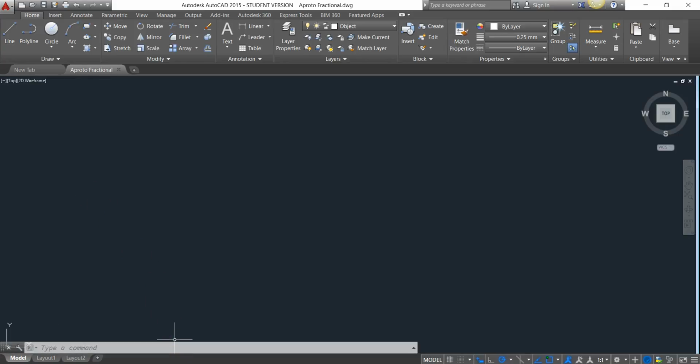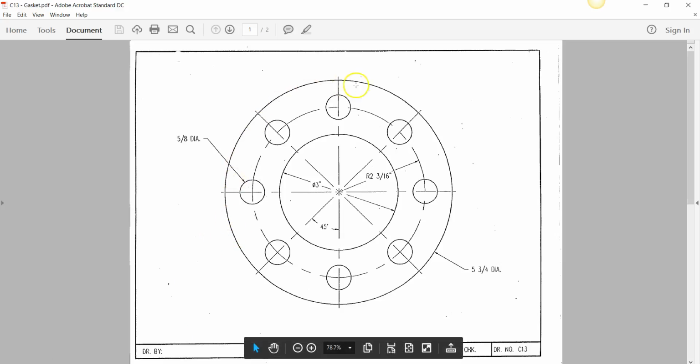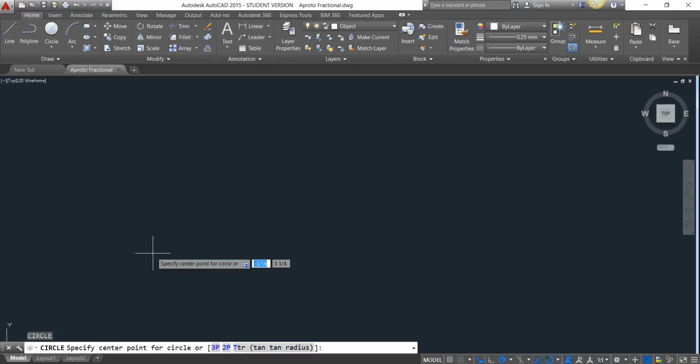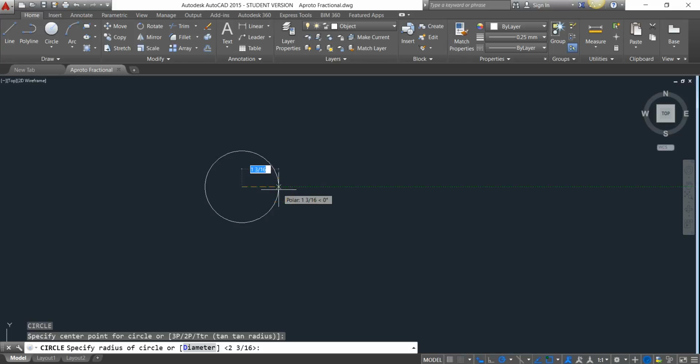Now the next thing that we have to do is create our circle. I'm going to start by creating the outside circle. I can see it has a diameter of 5 3/4. So when I go back into AutoCAD, I'm going to learn a new command. It's a very simple one. I'm going to do C, enter for circle. It's going to ask me to specify the center point, but I'm not going to be able to know exactly where it should go in the center of my screen. So I'm just going to guesstimate, and really where it's located horizontally isn't as important as vertically. I just want to make sure it's towards the center, and it can be shifted a little more towards the left side of your screen.